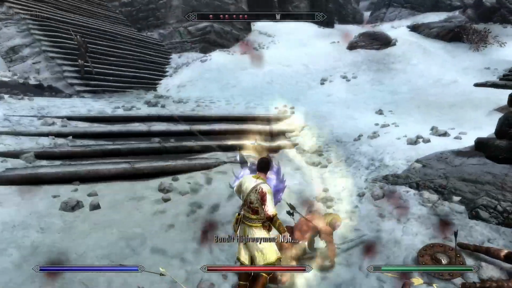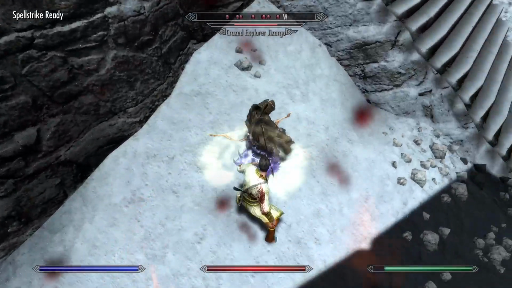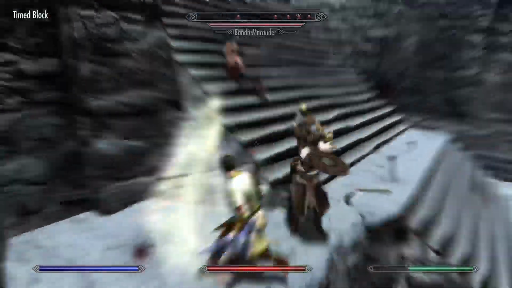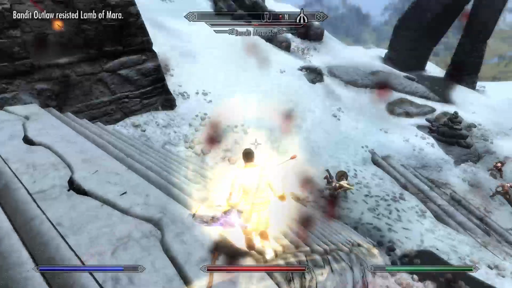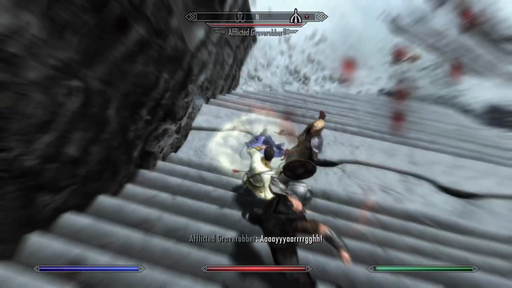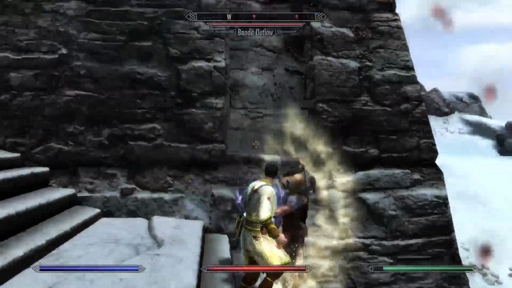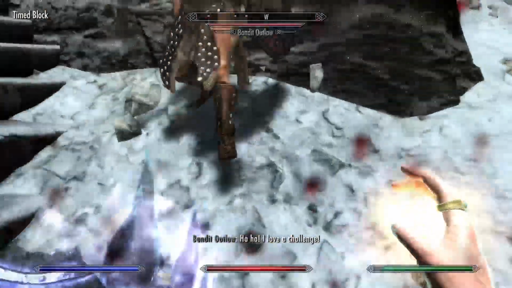As often as possible, we will try to get timed blocks. That does increase our damage output overall if we're able to do so, because of the block tree and Ordinator boosting the damage of your bashes after a timed block, and also commensurate with your stamina. Those are the two things we always need to be tracking. There we go. All right, let's focus in.